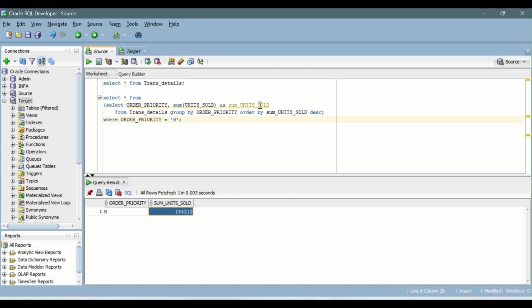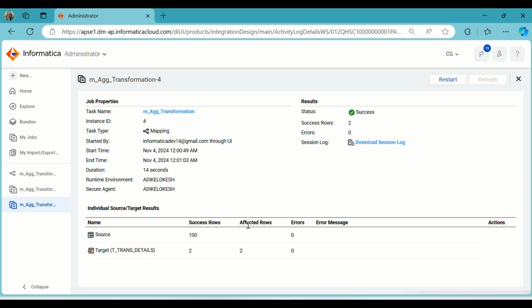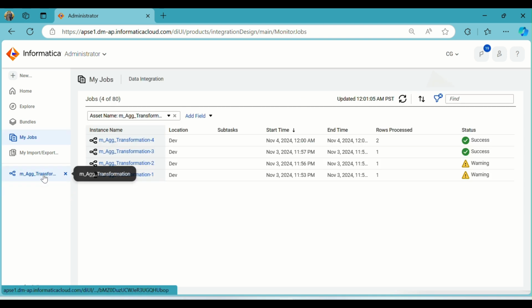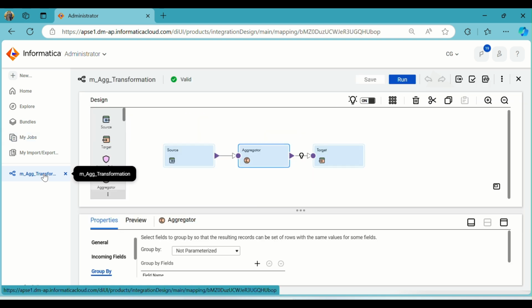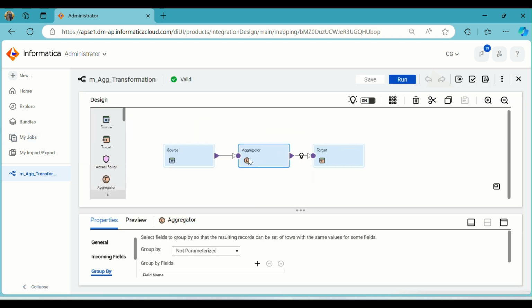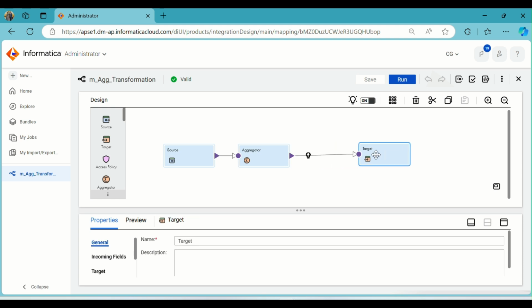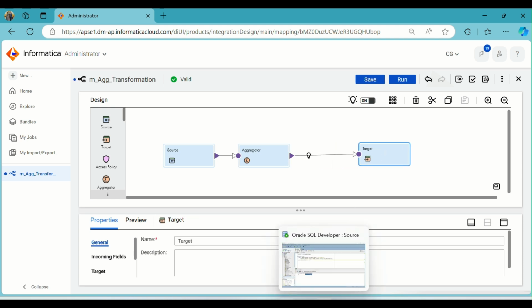Now let's create a mapping on this as well. Now what I'll do, so again I need to modify.